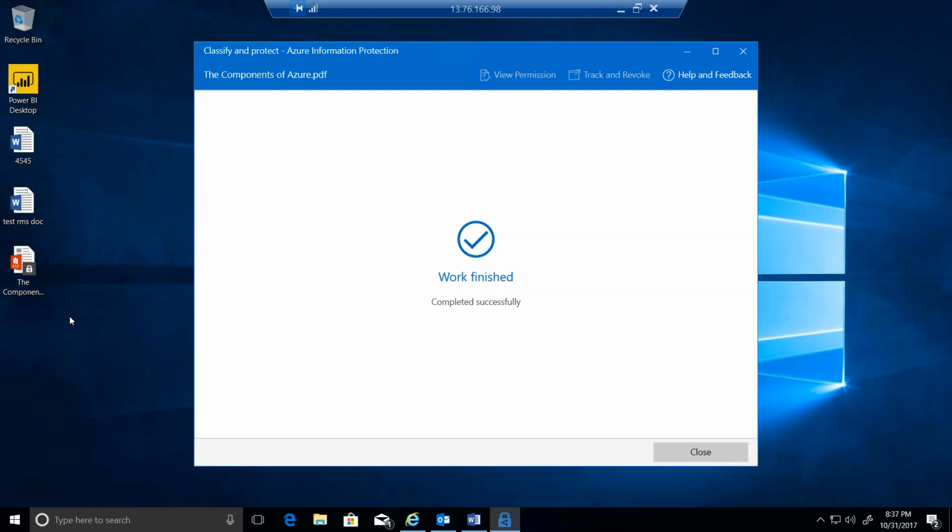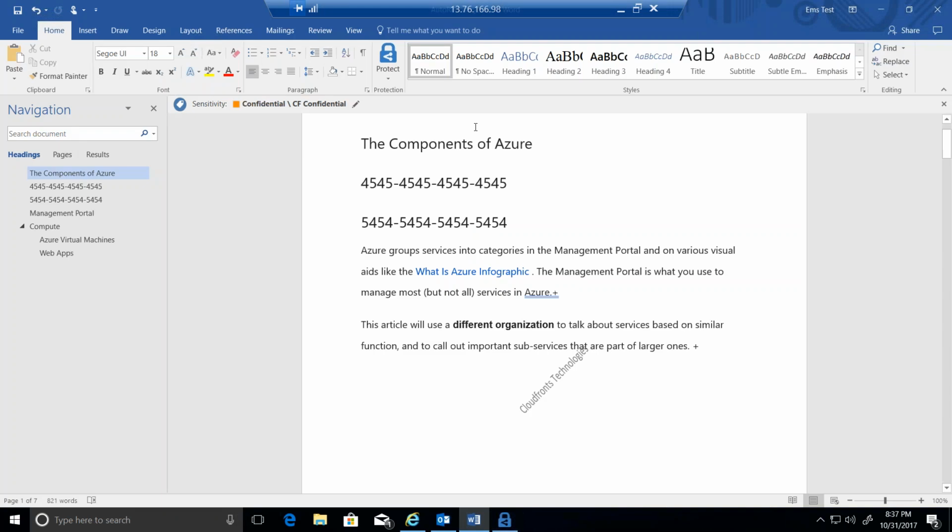It will be restricted only to leo@cloud.com. In the same way, if a file is sent outside the network and you want to revoke it, yes, there is an option even to revoke a particular file.